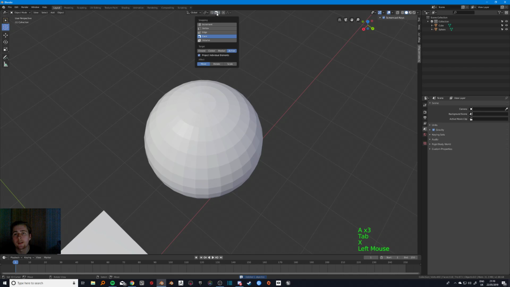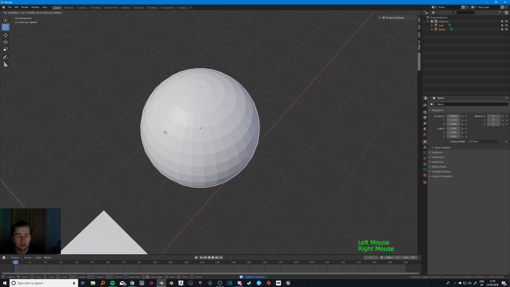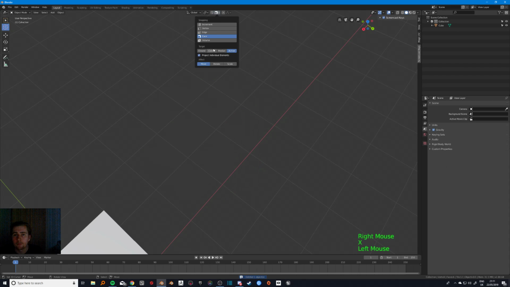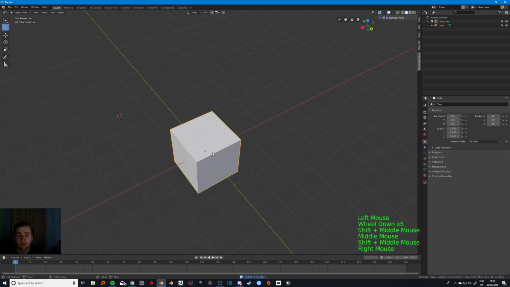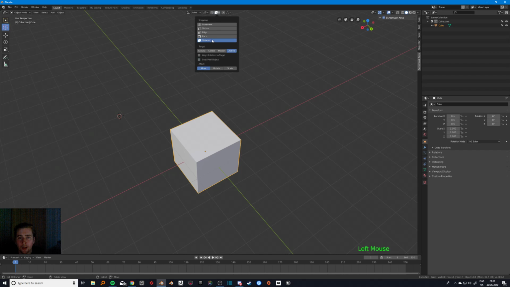And okay, so that's all of those snappings done. Very quick. Volume I never use, and if I try and use it now, I'll probably just not use it very well. I never use it. I don't really know why you'd want to or how that really works, but it is an option, and mess around with it, but I've never used it.